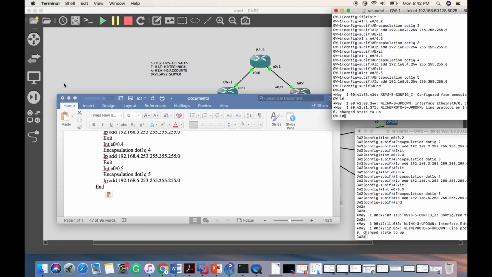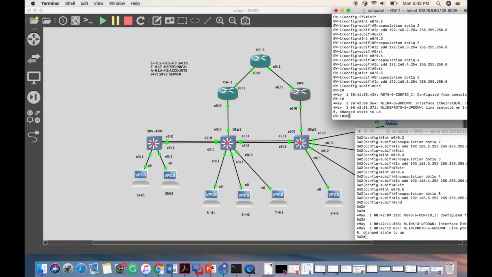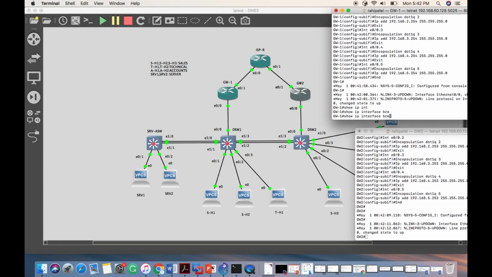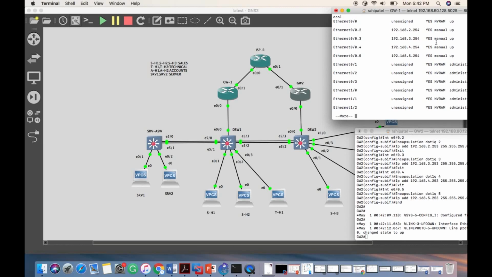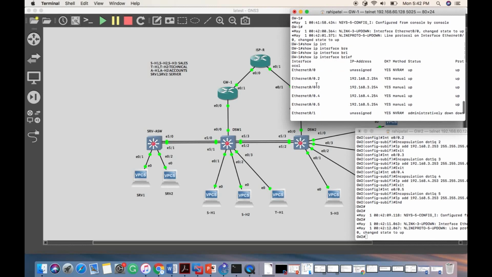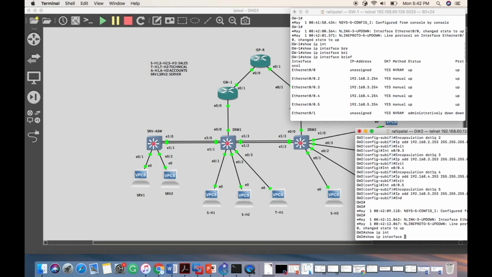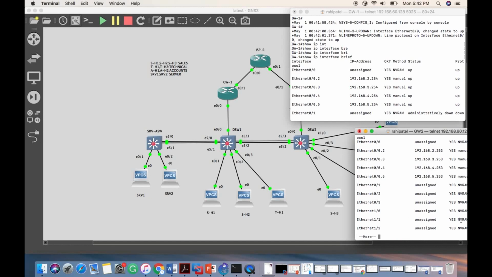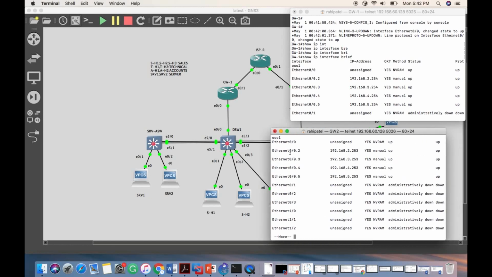And to check if it has been established or not, we can use the command show IP interface brief. So as you can see, we have established sub interfaces, and similarly we will do on gateway 2. Here also we have created different sub interfaces.